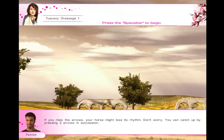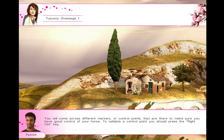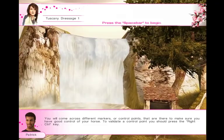There are two different longer arrows. To validate them, you have to hold down the arrow key in question when it scrolls through the target. You will come across different markers or control points that are there to make sure you have good control of your horse. To validate a control point, you should press the right control key.